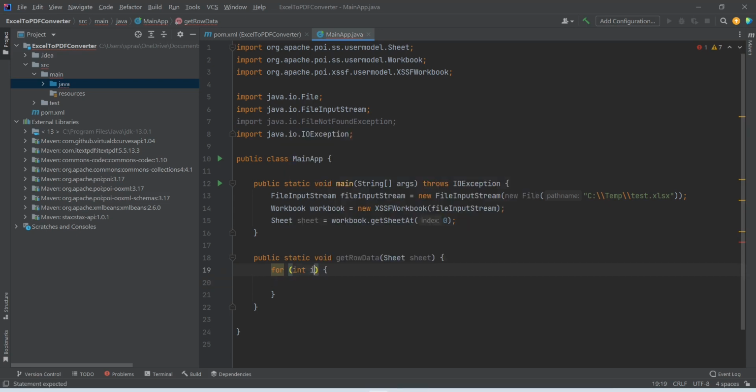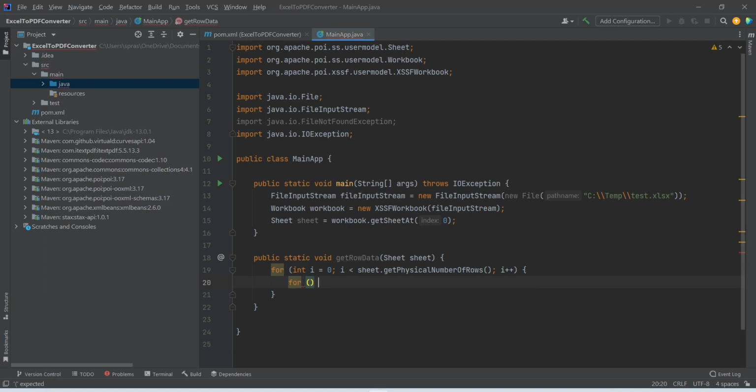So the iteration is going to be like i equals 0, i less than. Now we need to know the number of rows this Excel file contains. The good thing is that we have one method, getPhysicalNumberOfRows. Now we know how many rows exist, but we need to get the row.